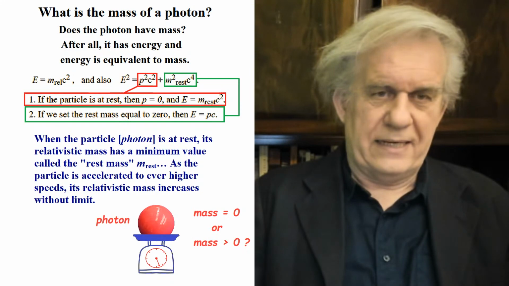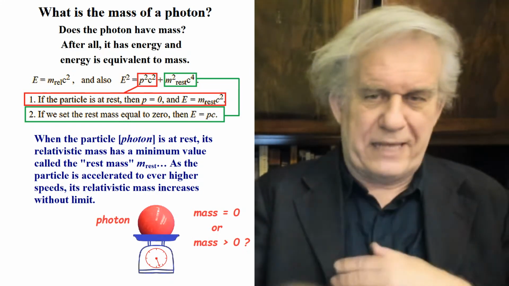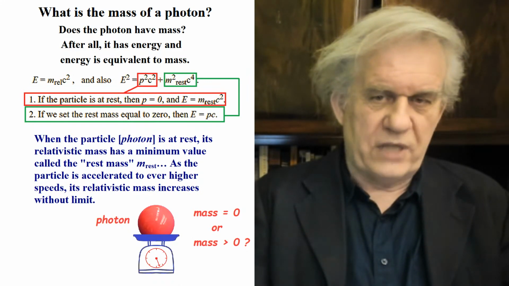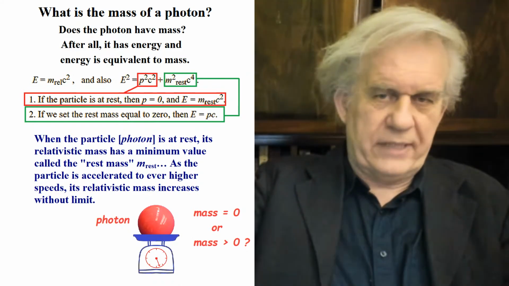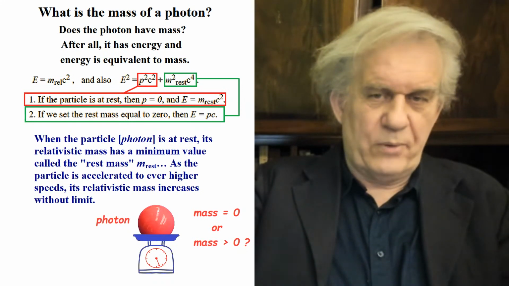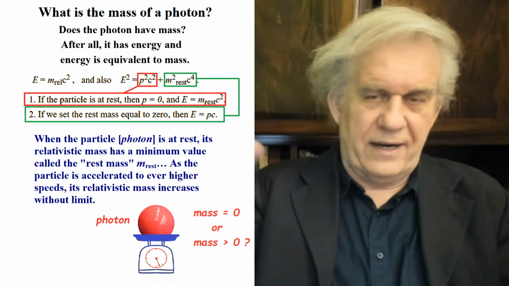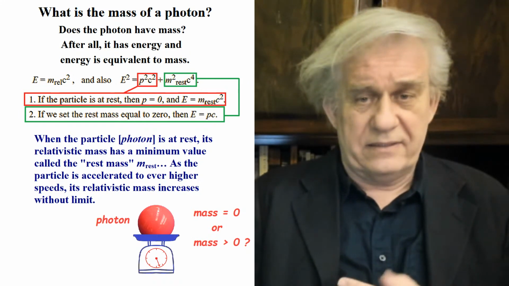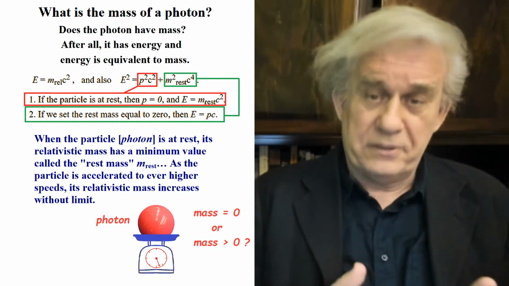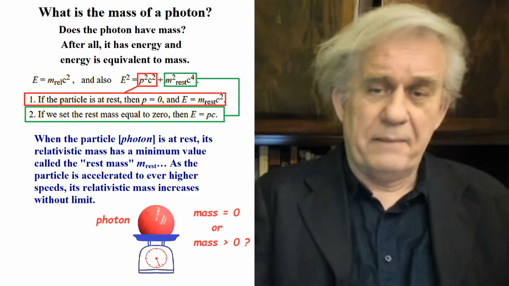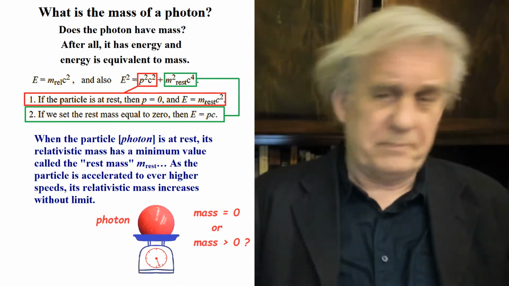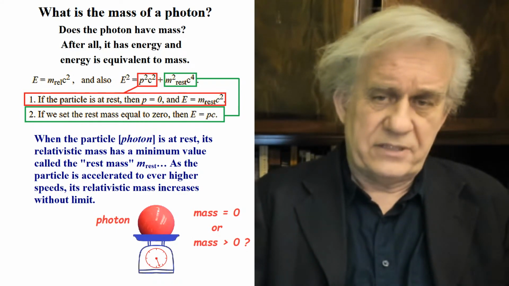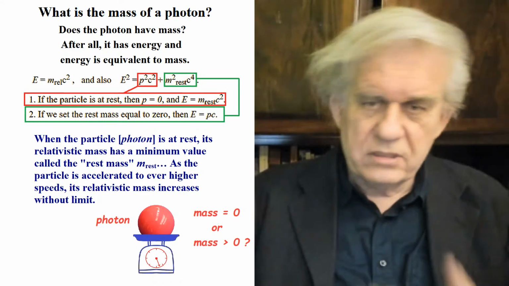So after doing all this mathematical nonsense, does a photon have mass or not? That's what we want to know. I mean, are they playing here? Are they saying it's got both? Whenever we don't need the mass, we say it's got zero mass. And whenever we do need it to have mass, we call it relativistic or rest mass or whatever, we just give it a name, and they have these different masses.